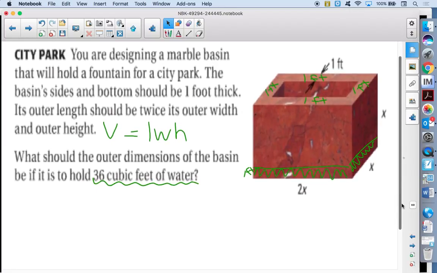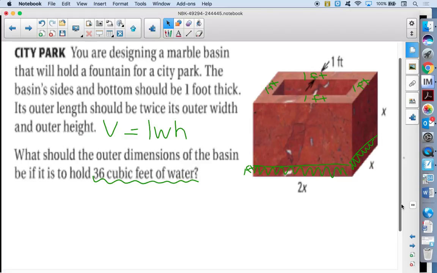So how do you think we would use the volume formula that Ben gave us and the information from the diagram, from the description, to come up with some formulas? So think, what would the length be? Right here's my water. How much space does the water have in length to take up? What would the distance be of that inside of the basin? Ben? You're so close. So the length is 2x, Ben.